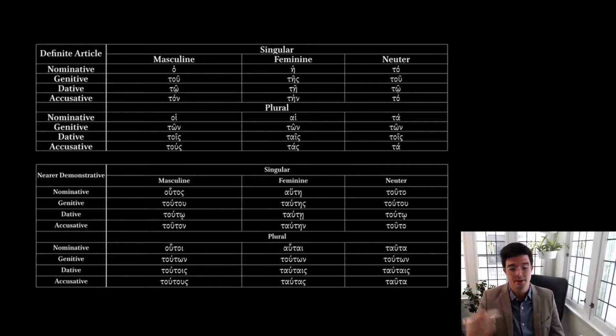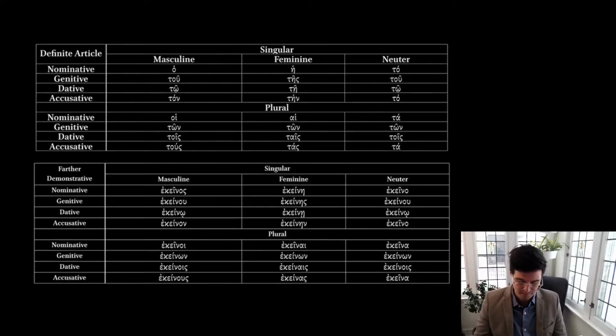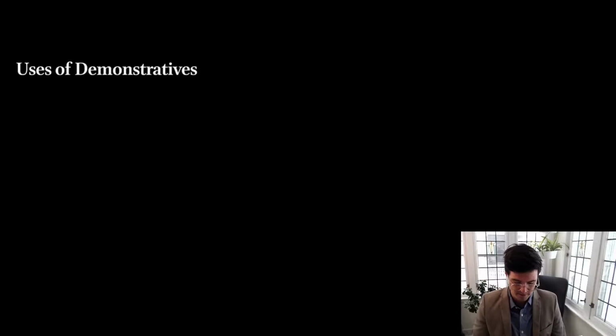So if you feel like you still don't have this definite article paradigm memorized well, I would encourage you this week to work on that. And even if you do have it memorized well, it might behoove you to, on your whiteboard, just write out the definite article paradigm a handful of times, because it serves as the basis for what's going on here, which you will be asked not to reproduce on the quizzes for the week, but to recognize forms from. And then the same thing is also going to be true on our next slide with the farther demonstrative, that the endings here are going to look very similar to the endings of the definite article, though in the case of the farther demonstrative, we don't have that tau in there as we do with the nearer demonstrative.